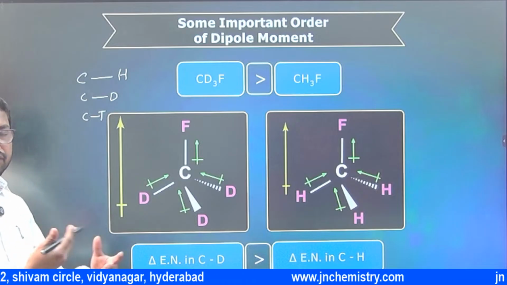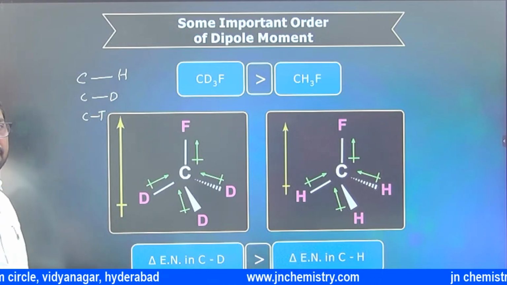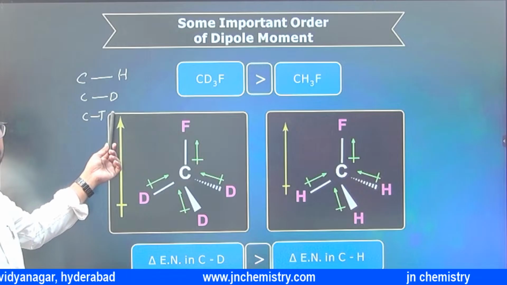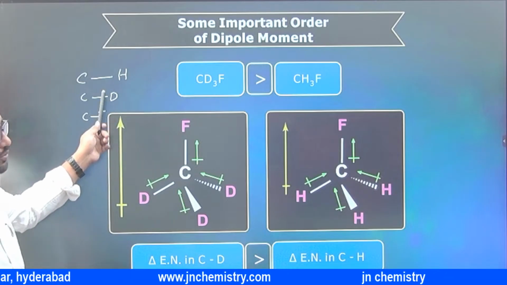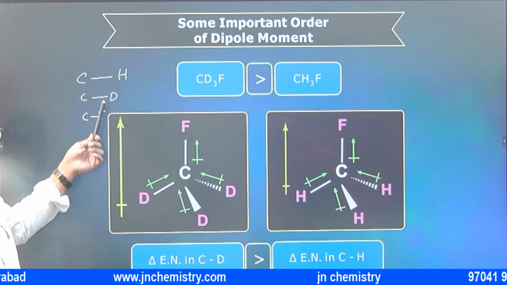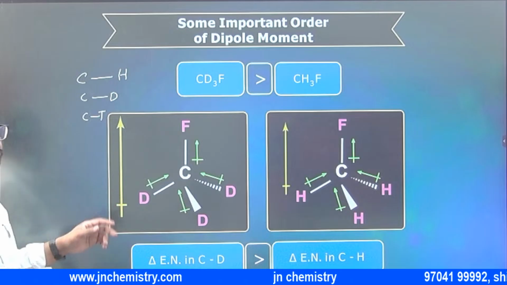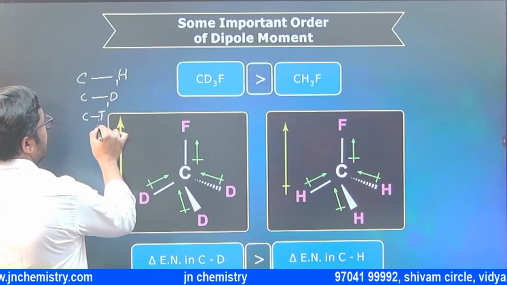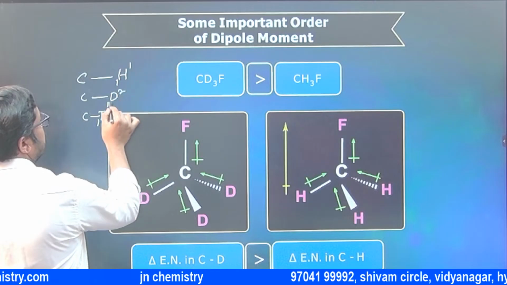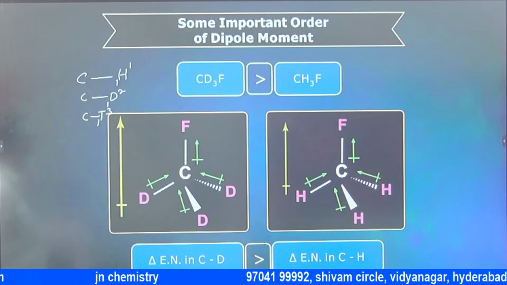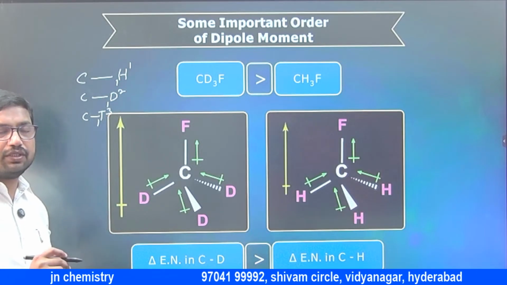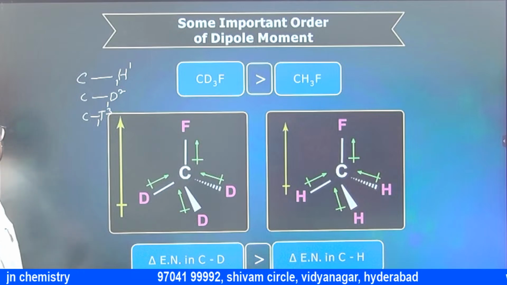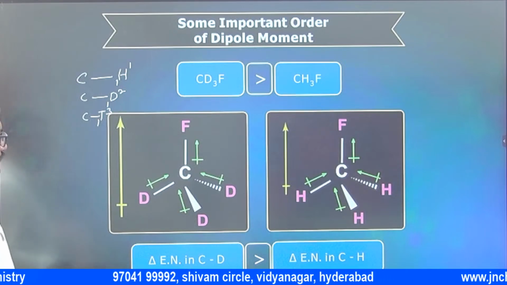Attractions, the nuclear attractions based on atom, right? 1, 1, 1, 1, 2, 3, this is the number of nuclear charge also. That's the reason. Isotopes, this is giving somewhat more.